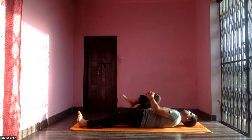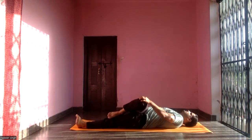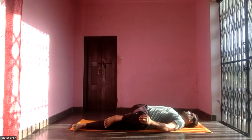Now prepare for the Supta Matsyendrasana or the reclining spinal twist. Stretch your right arm in line with the right shoulder. Hold the outside of the right knee with your left hand. On the exhalation, bring the right knee down to the left side. Turn the head to the right.